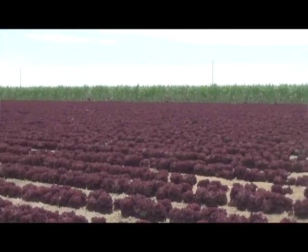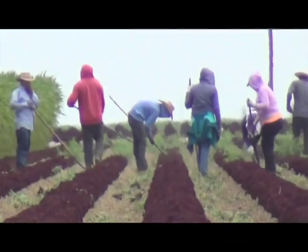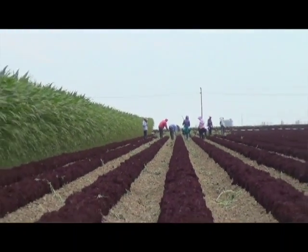This is lettuce for seed production. I grow for a company called California Seeds. It's probably my 10th year farming lettuce seed for California Seeds. We started out with them in the beginning. They were a small company too. We grew 20 acres and we've got as high as 200 acres. This year I'm growing 75 acres. Previous years we've grown a lot more acres. It really hinges on our water supply.